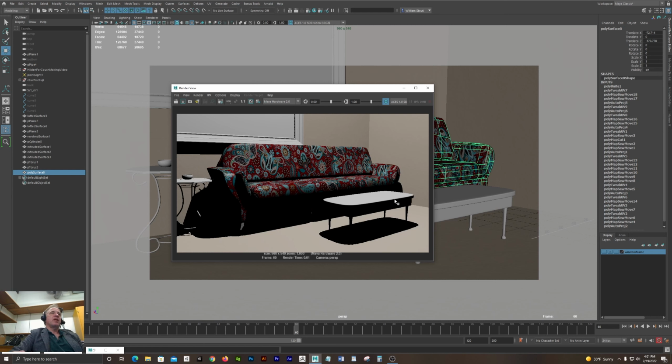And I'm going to end this video here and come back, and then we'll start texturing coffee table glass for this glass top table, figure out picture frame, all of that. Enjoy.